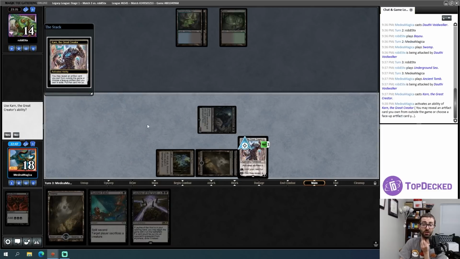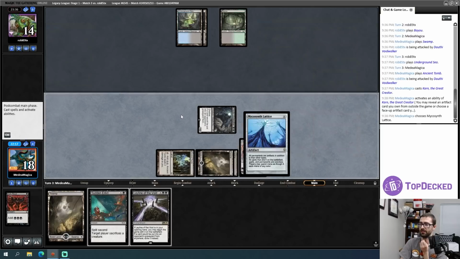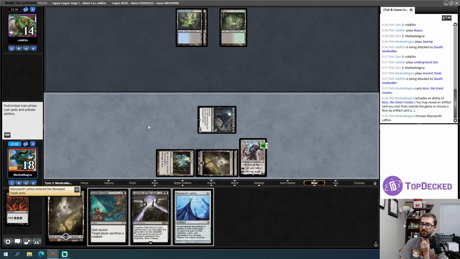Going to minus Karn, I am not sure what I am getting. I guess I can just get Helm. No, I want to leave Helm chilling. What's somewhat threatening? I guess Liquid Metal Coating is somewhat threatening. I can also just get Lattice and just have that chilling in my hand. I win if I draw an Ancient Tomb or a Dark Ritual. Yeah, let's get Lattice and make it look like I have that next turn.